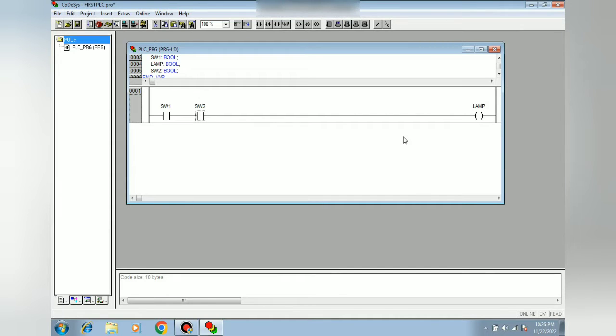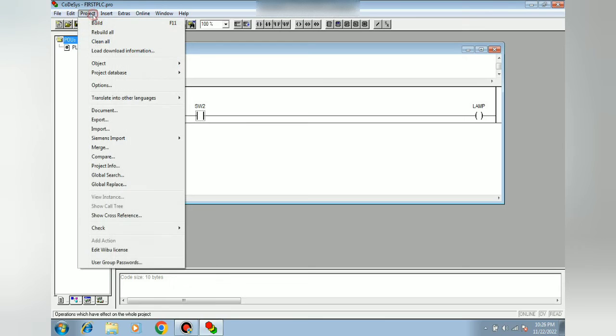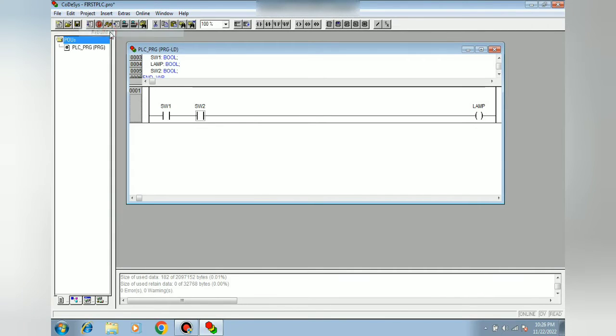The logic for the AND gate, we are very much familiar with the AND gate, is that to switch on the lamp, both the switches must be on. If any of the switches is off, the lamp will not glow, and if both the switches are off, the lamp will not glow. At this condition, both switches are 0, 0, so the output is also 0, the lamp is also not on. Now let us again follow the same procedure.